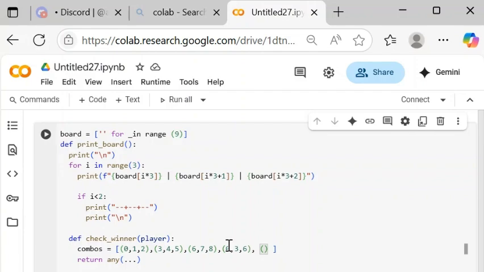As the indices start from zero, the first row and first column would be zero. And lastly, we'll do the same for diagonals. But diagonals are only two, so 0, 4, 8 and 2, 4, 6.